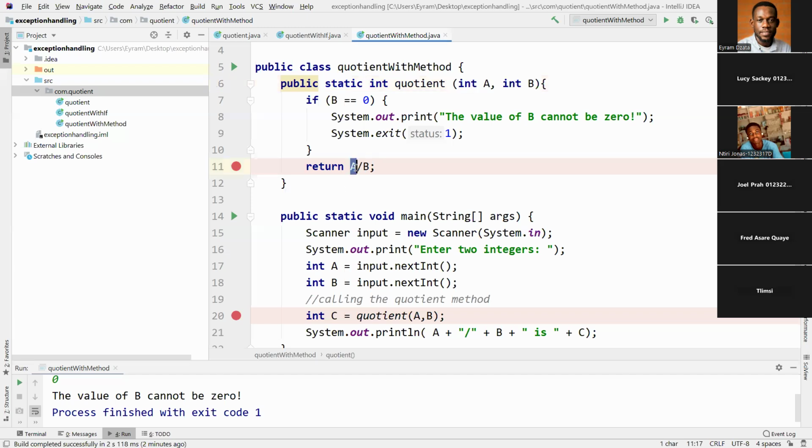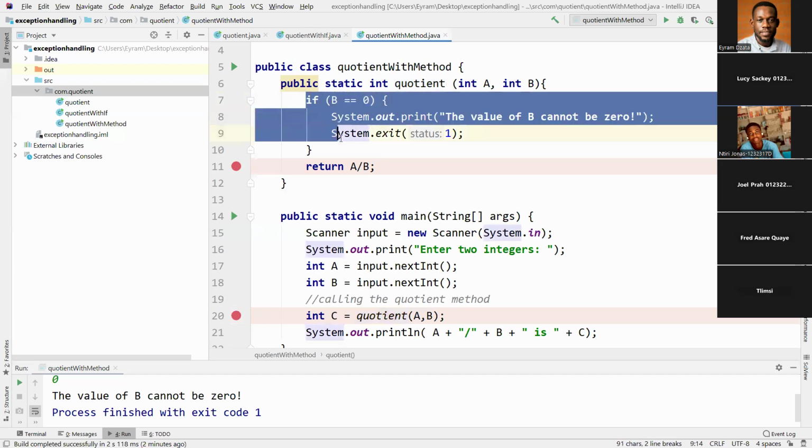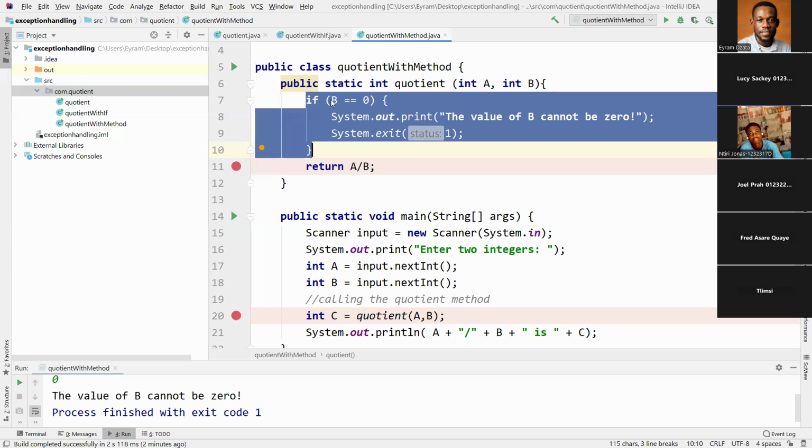But when we return the value and call the quotient method here, it gave us an exception. So we said that in this case, you have to handle the exception still using the if statement, inside the method.